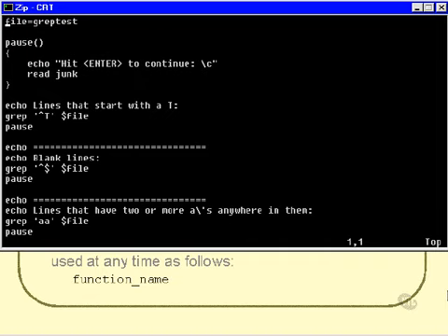There's actually a little bit more to functions than that. Functions can also take parameters, just like functions in other programming languages, and functions can also return values. And again, we're going to have a look at both of those options in the next couple of modules. So let's do that now.